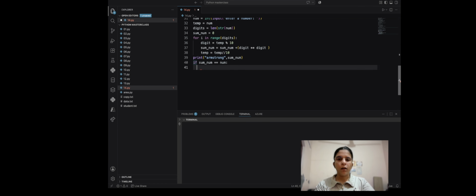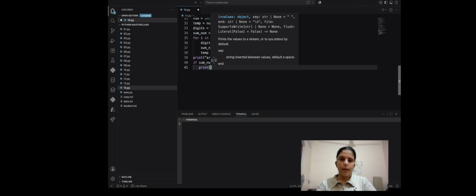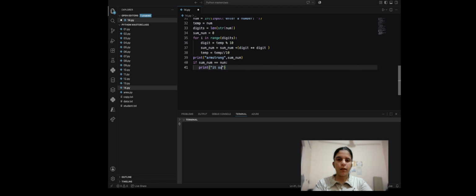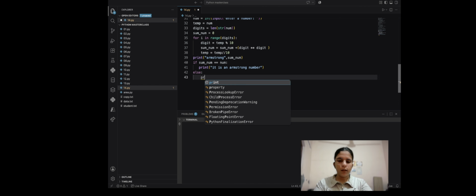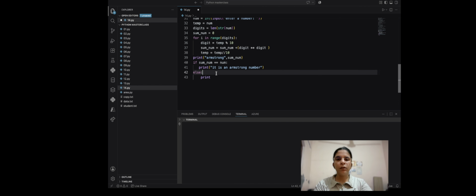Now first we are going to print it is an Armstrong number. Else, if that condition is not true, then print. Which kind of condition is not true?